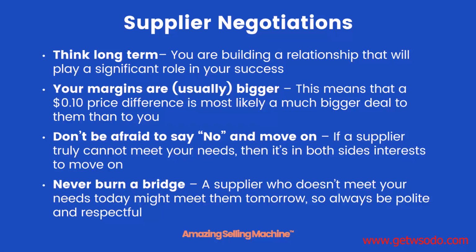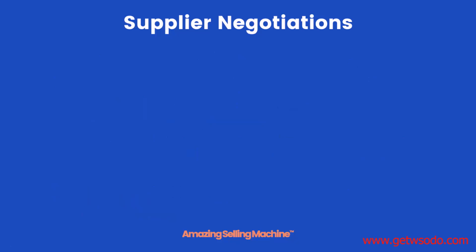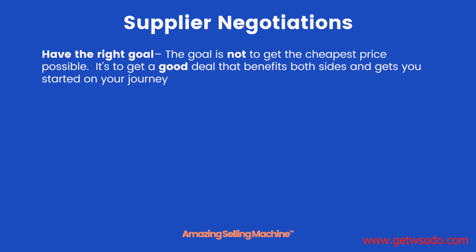For example, if they have really high MOQs but great prices, you might not be able to use them right now. But later, once you start selling more, they may be a great option, and you'll want to be able to reach back out to them to further increase your own profits.